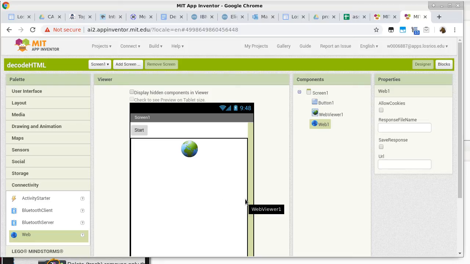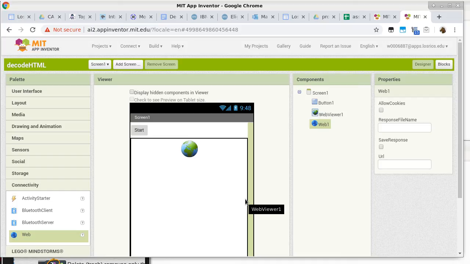If you remember from earlier discussions, a web viewer allows the end user to interact with whatever is displayed inside the web viewer, which is typically an HTML document, whereas a web component does not. A web component is completely invisible, and all it does is allow your program to directly communicate with another website without the user clicking on anything. So it's programmatically going to another website and doing stuff.